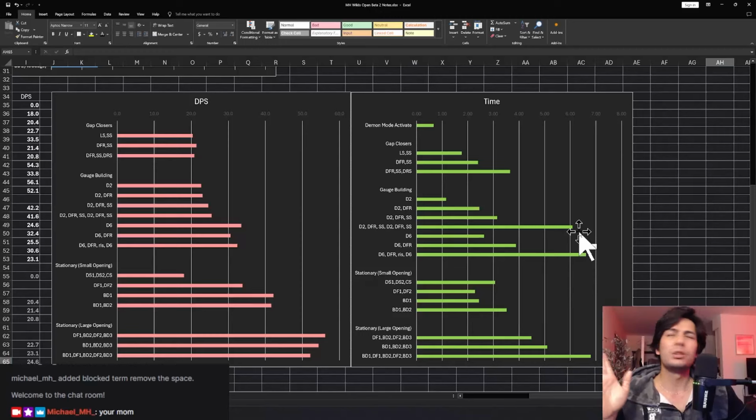You would want it to hit 100, but no, that's actually a feature, because say you miss 1 or 2 hits in that combo of D2, Demon Flurry Rush, Spinning Slash, and you do that all again, it doesn't matter if you miss a few hits, because that 4% buffer gives you some leeway so that you can still hit 100% gauge from 0% gauge.